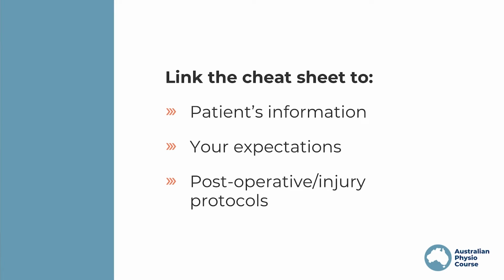When you talk through the cheat sheet, I want you to link its items to the patient's file, to any expectation you might have, or to any post-surgical protocol if you are in a post-operative scenario. In fact, linking what you are saying to the information you gathered in the patient file will sound very professional. For example, you can say, we already know from the file that the patient is limping, so I'll assess the gait. Or maybe, the doctor has prescribed pain medication to this patient, so we want to know how the pain is and if the medication is helping, or if anything else is helping, or what aggravates the pain.